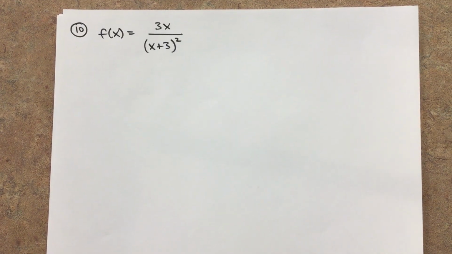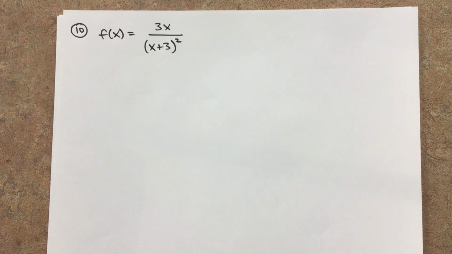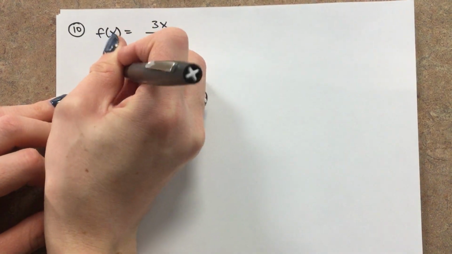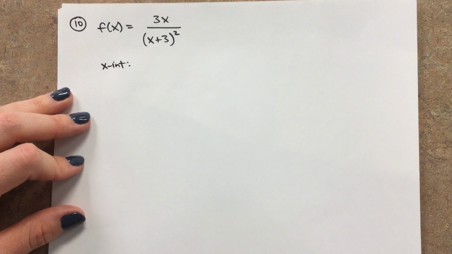So this one is an 8-4 graph, and what I told you guys was either I ask for domain and range or I don't. So like 8 and 9, I asked for domain and range, so that's an 8-3 graph. And then for 10 and 11, I didn't. So that is actually an 8-4 graph. So 8-4 graphs, we did x-intercepts, y-intercepts, horizontal asymptote, vertical asymptote.